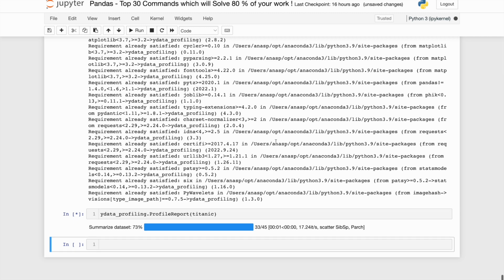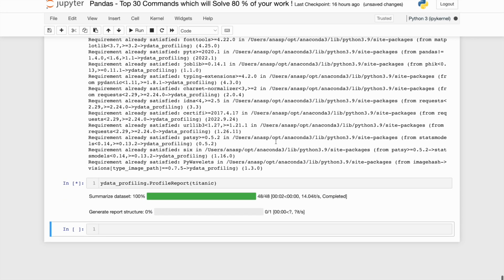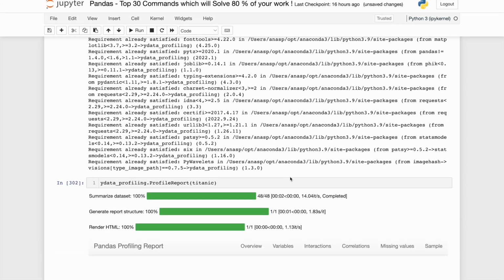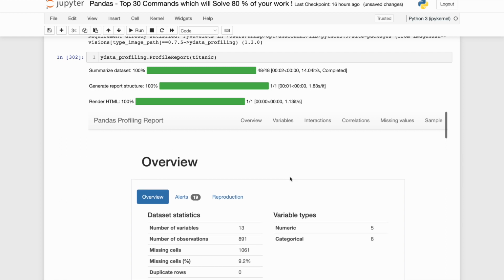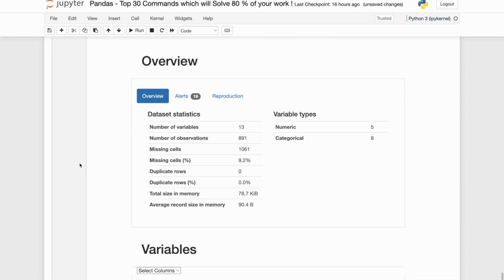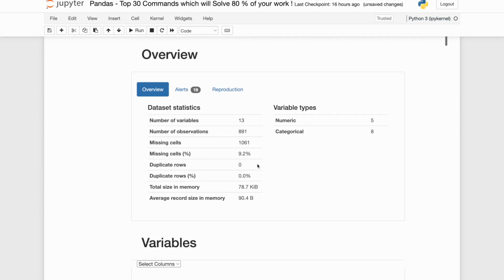Let's see. It will take a little bit of time to do the profiling, but see the kind of content it is giving you for that particular data frame. Starting with how many variables, observations, how many rows and columns, how many missing, what percentage missing, everything it will give you.